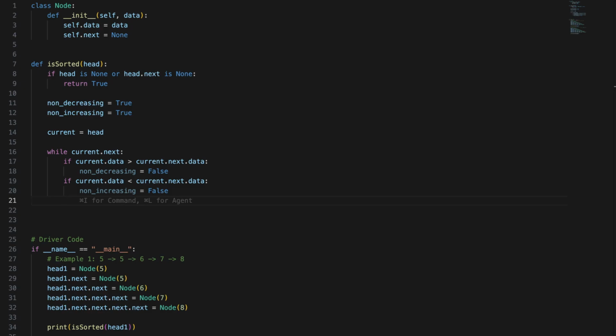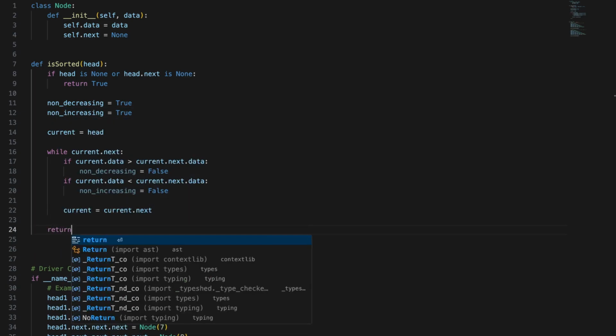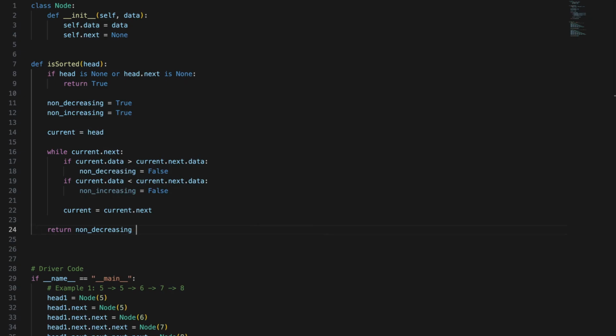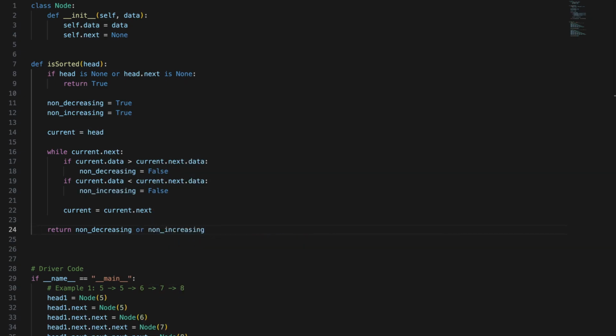After comparing, we move the pointer to the next node and continue the process. So it is current equals current dot next. After traversing the entire linked list, if either non-decreasing or non-increasing is true, the list is sorted. So we return the result using an OR condition, that is, return non-decreasing or non-increasing.